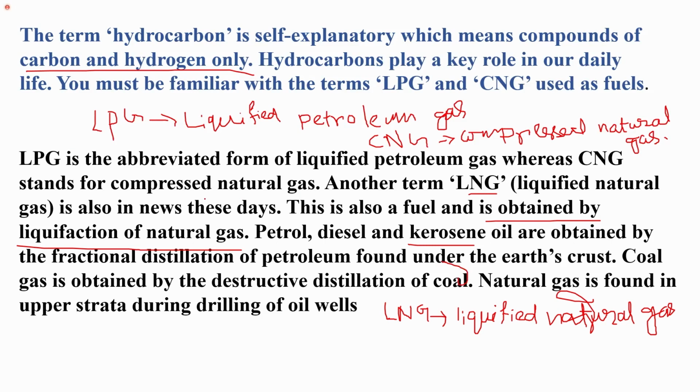Let's say the boiling point of petroleum is around 1000 degrees Celsius. Now let's say I have a round bottom flask connected to a reflux condenser, where water circulation is also going. This is the burner, a heating bar, and this is the round bottom flask or container where the petroleum is filled.